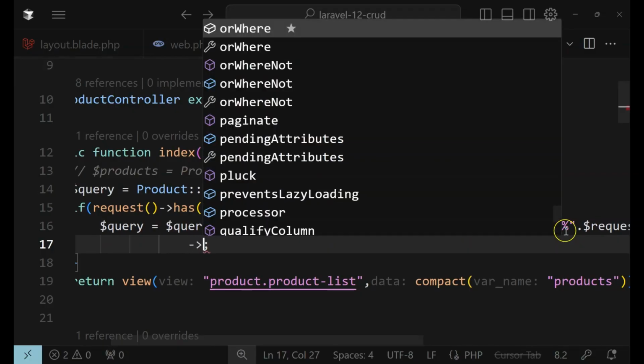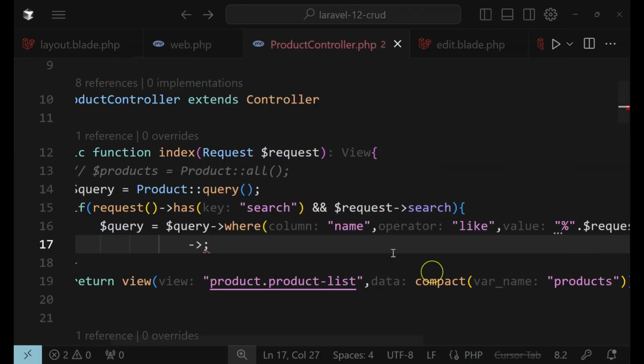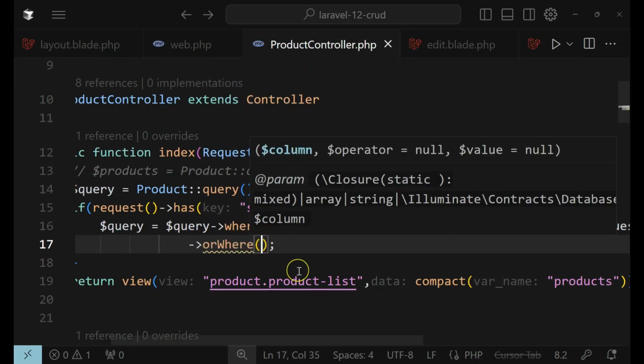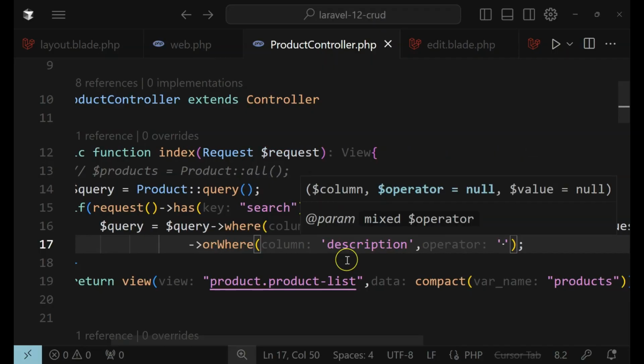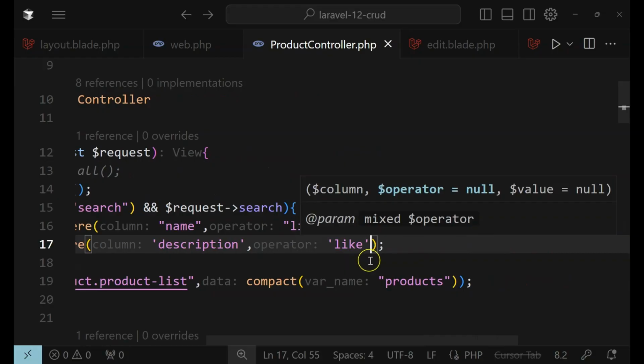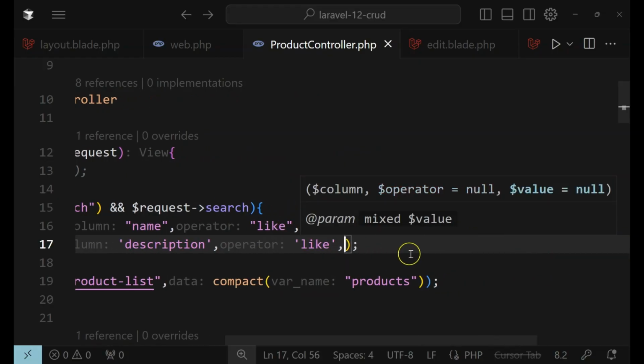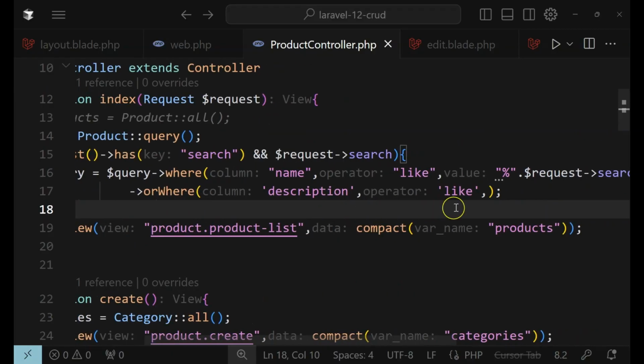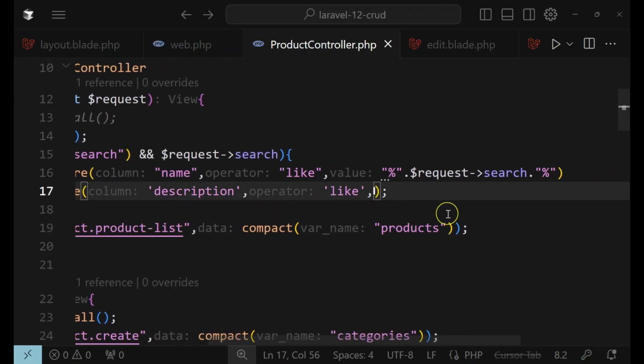Then we are going to say or where the column now should be description, and then we are going to say like, then the value should be checked by using the percentage value.